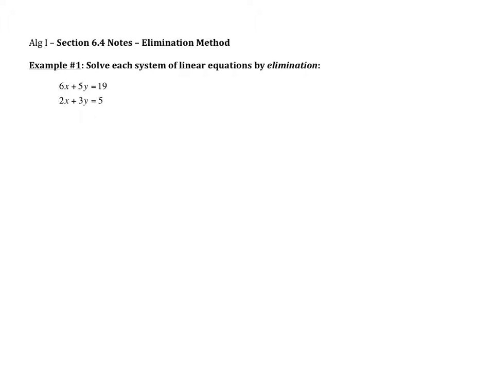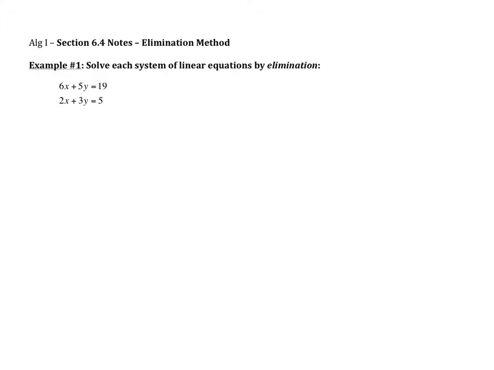So here's section 6.4, which is a continuation of the elimination method, but this is going to be a little bit harder than last time. Because as you'll see, unlike last time, when you get your problems, you will not have opposites ready to go for you to add downwards so that something eliminates. But the difference here is we just have to multiply first to get opposite coefficients so that when we add downwards, one of the variables will eliminate each other.